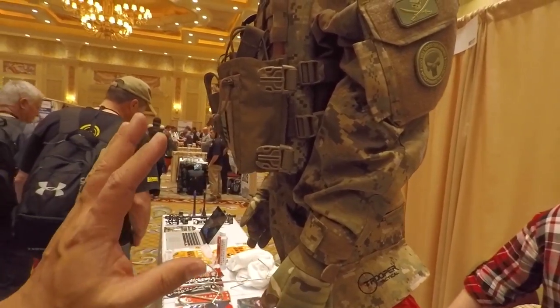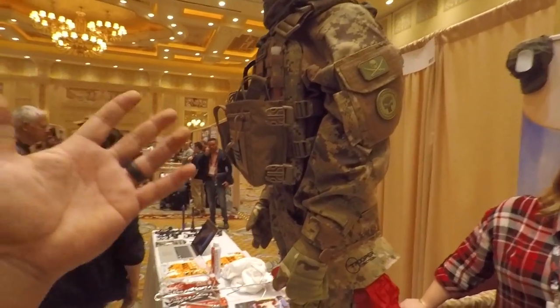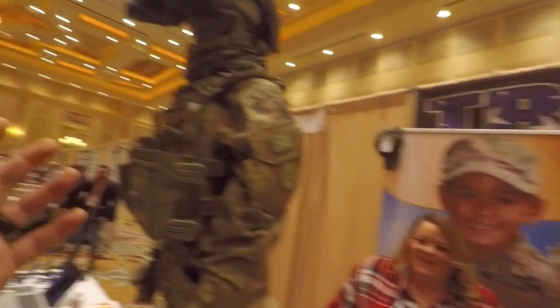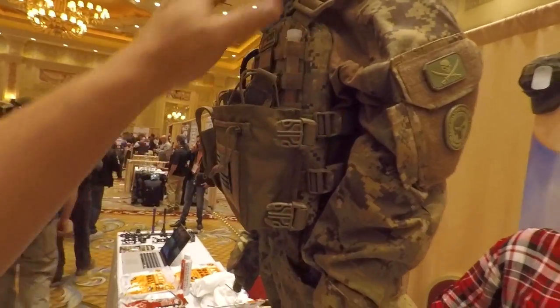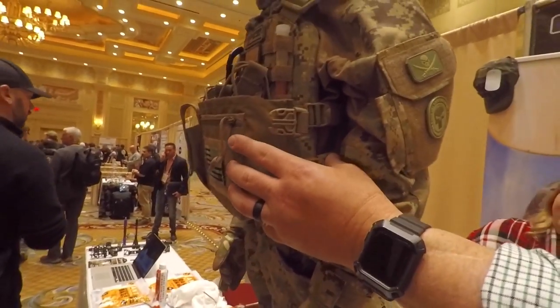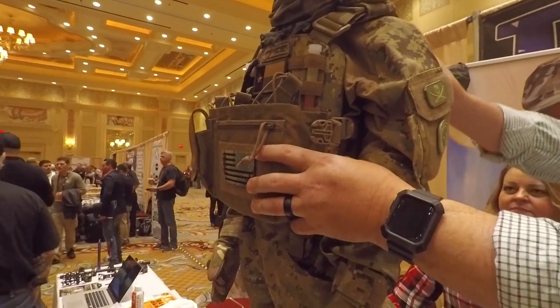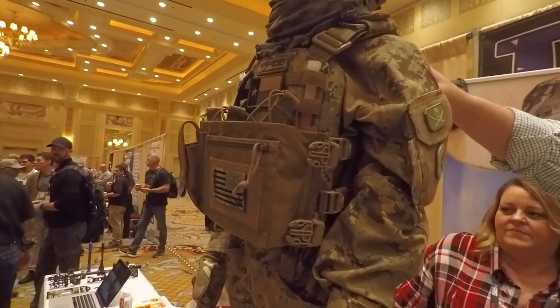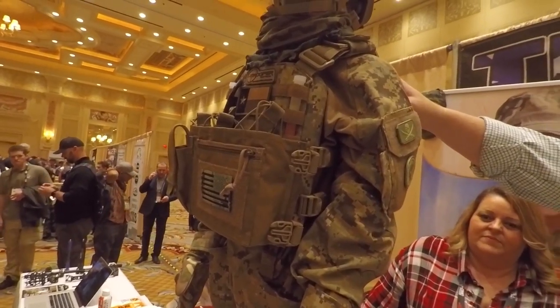This is by far the best uniform — best Halloween costume ever. And then you've got a plate carrier here too, talk about that. This is just a prototype chest rig, we're going to be coming out with those later this year. Right now we just offer the plate carrier in three different colors: Coyote, AOR, and OD Green.